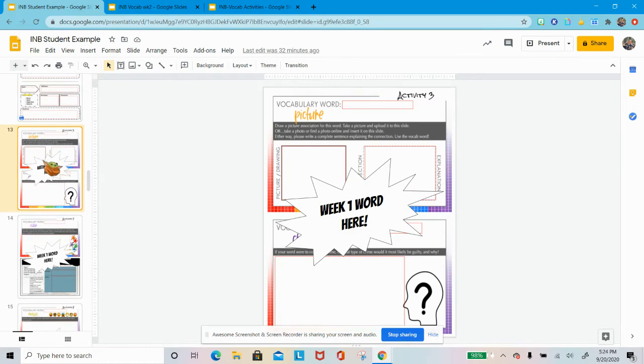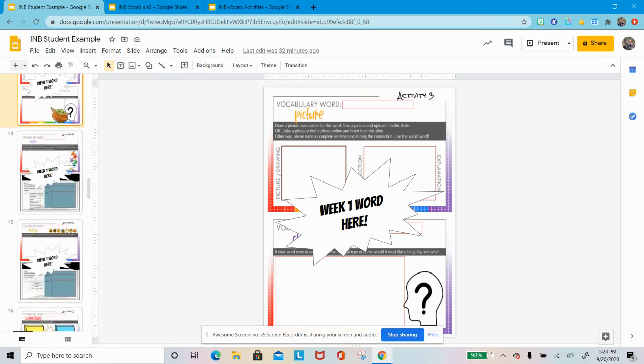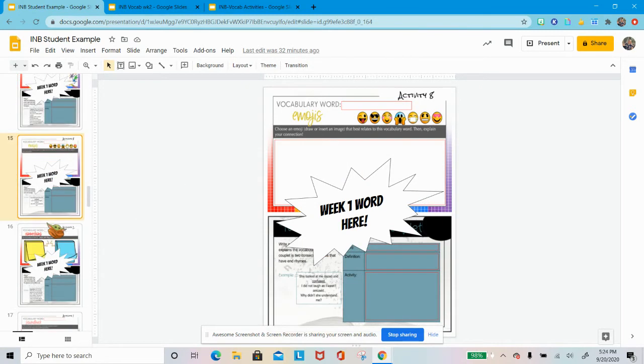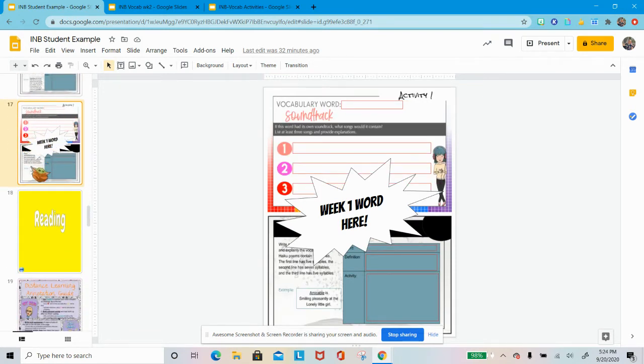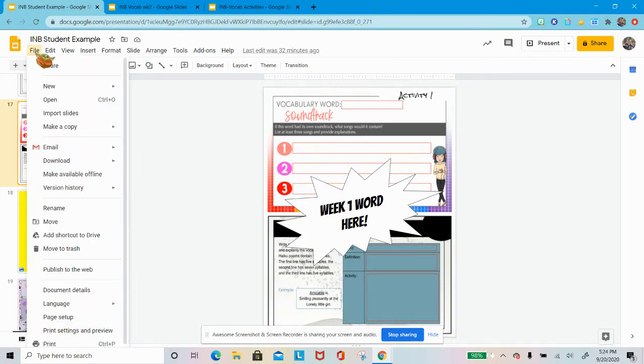And then look how I have my activity slides from last week. Okay, week word would have been here. So 1, 2, 3, 4, 5 of those. All right, so I am now on the last slide of my vocab section, which is the activity slides from week 1.